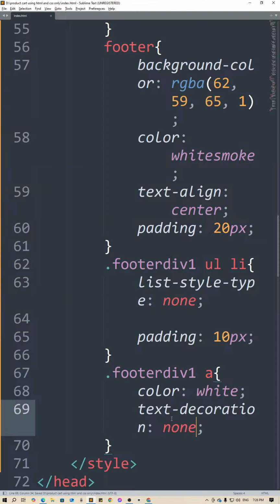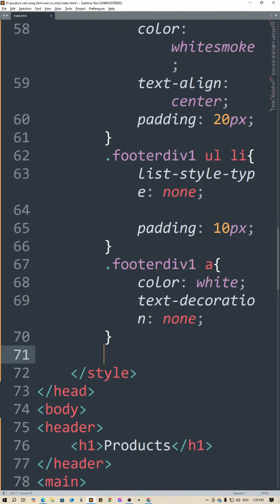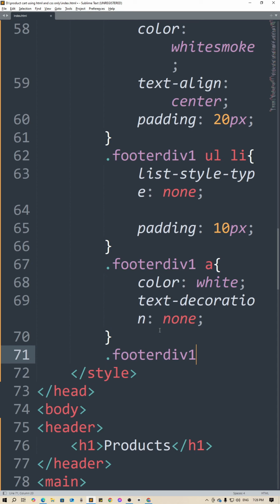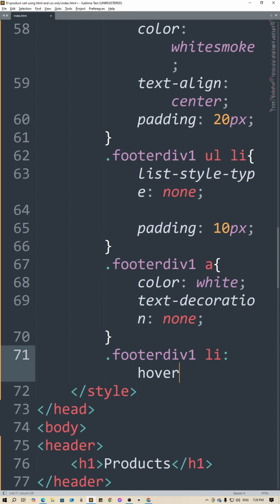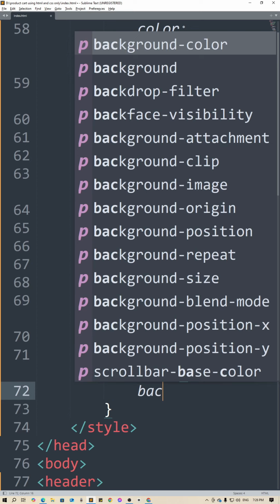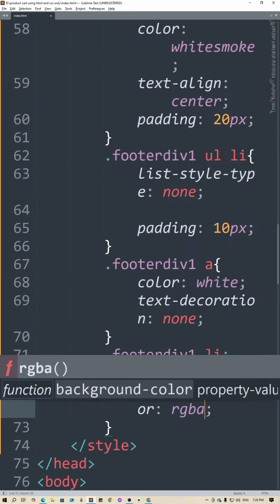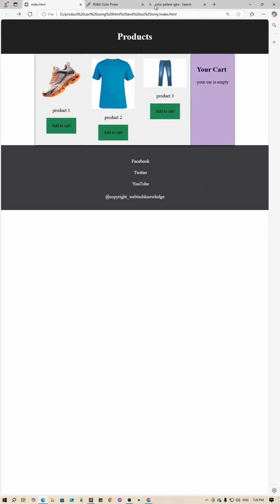Okay, no text decoration. So now let's say we want to add a hover effect. So I will add footer div 1 here and li, and I'll say hover, and it will change the color. Background color should be changed, RGBA, and I will actually copy from here.